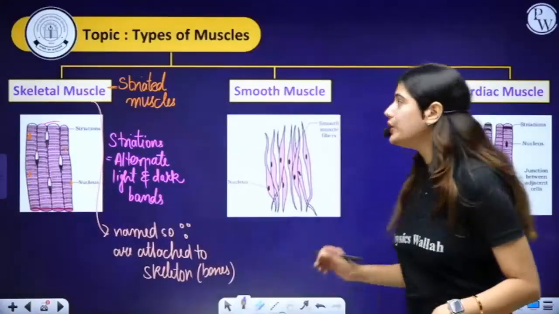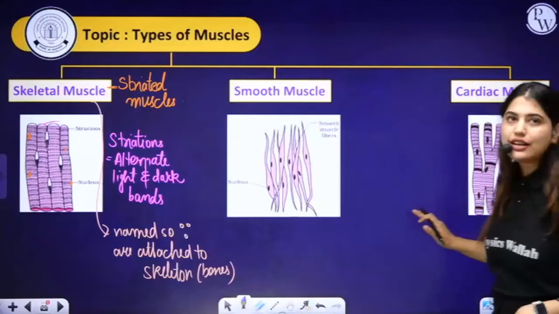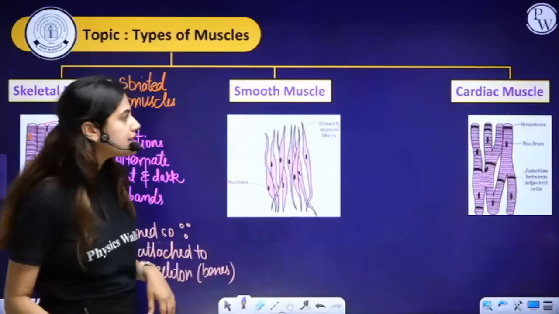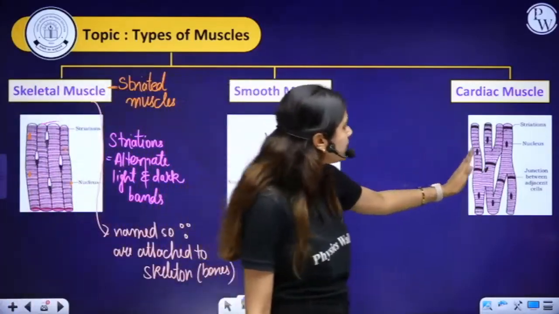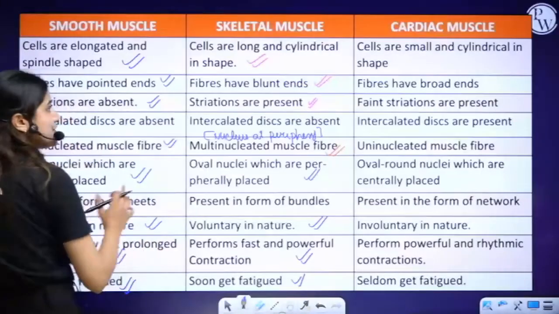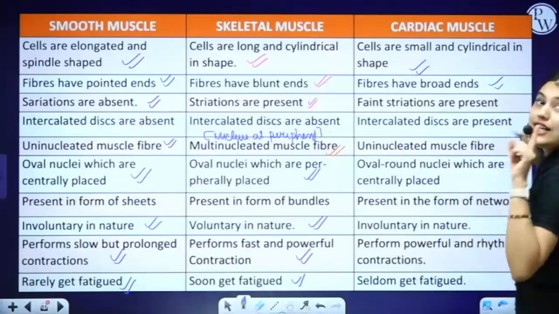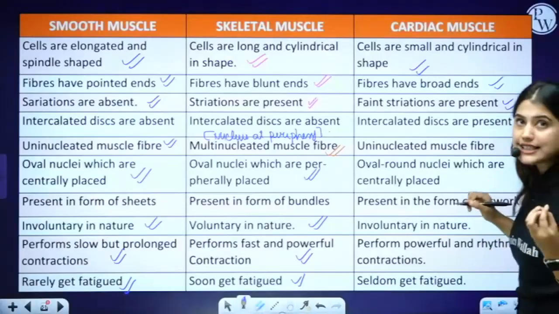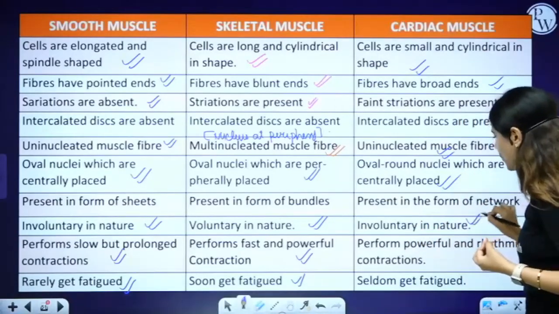If we look into the cardiac muscles, they again are very cylindrical, long, and yes, in the center there is a nucleus. But one thing you can see, which is not there in the other muscles, is branching. You could see that they are branched, right? So we can mention about them. They are cylindrical in shape. They have broad ends. Striations are there, but those striations are faint. Yes, uninucleated, which is in the center, and yes, they are also going to be involuntary.